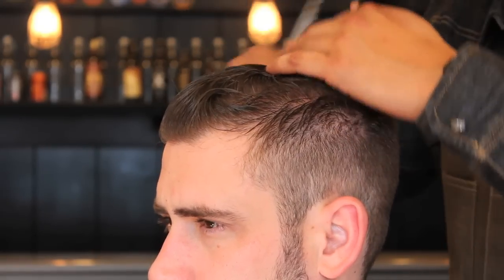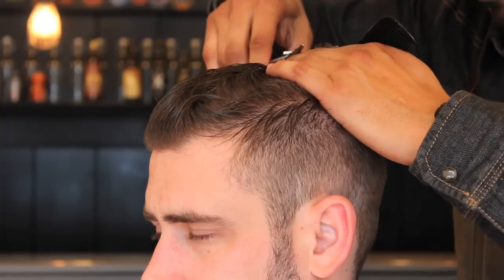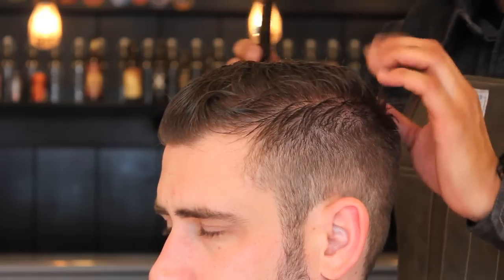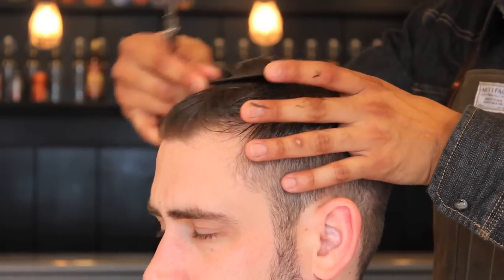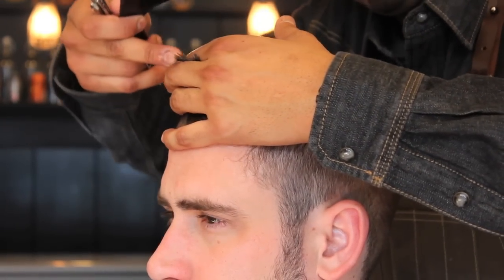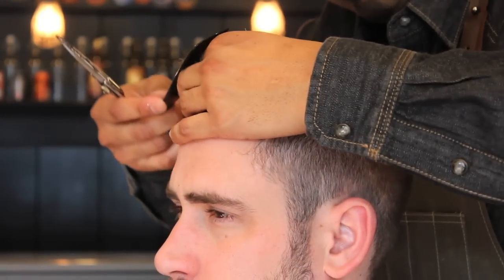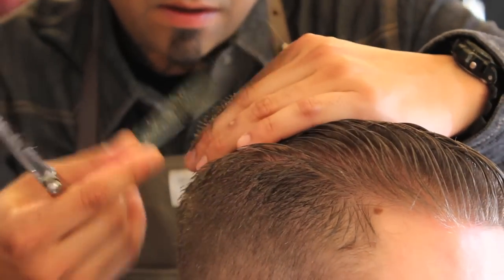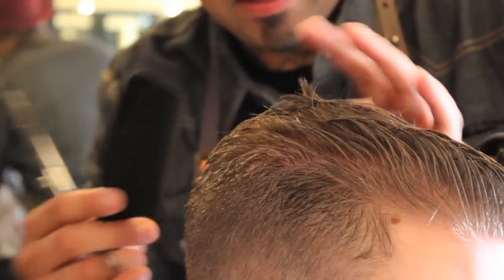Everyone has a different directional cowlick, maybe two in the back, so you want to kind of stay away from or leave those certain areas a little longer because they tend to stick up or pop up in the back. So we want to work our way to the crown, move over to the right here. And what we're doing really is just matching up the initial guide with the contour of the head. It's going to be our last cut. We're going to stop again at the cowlick. Do the same on this side.